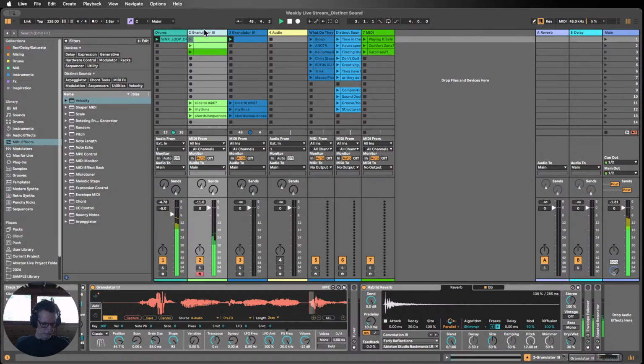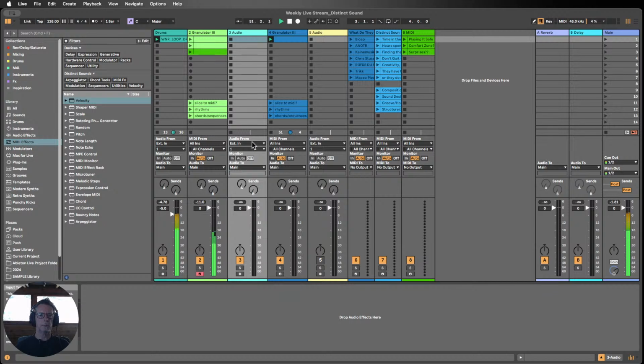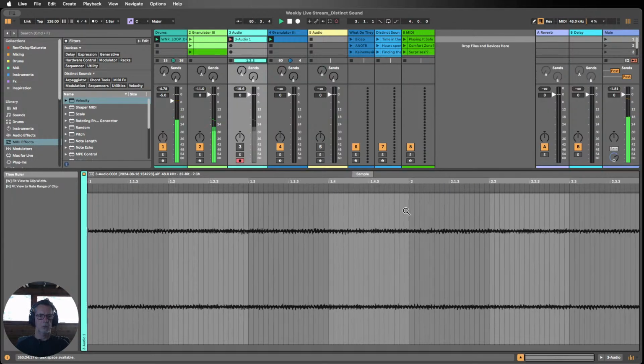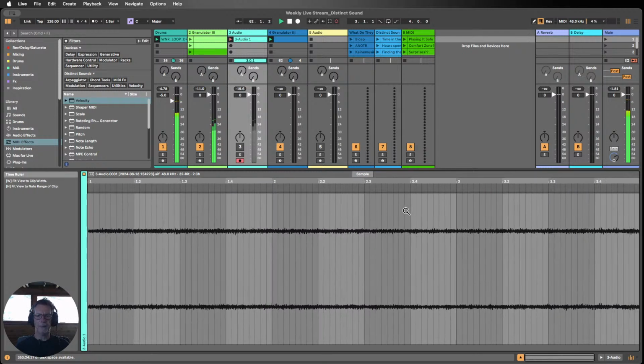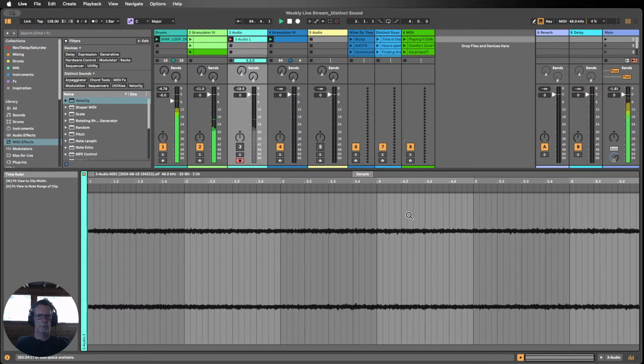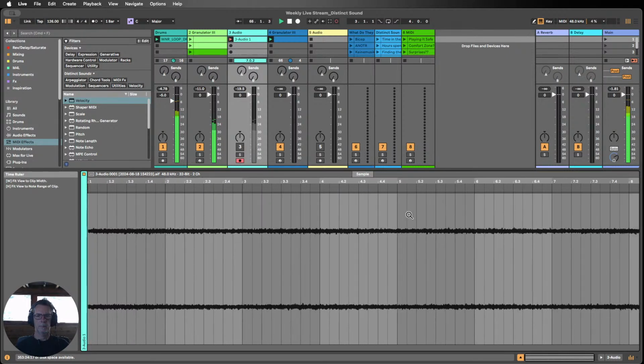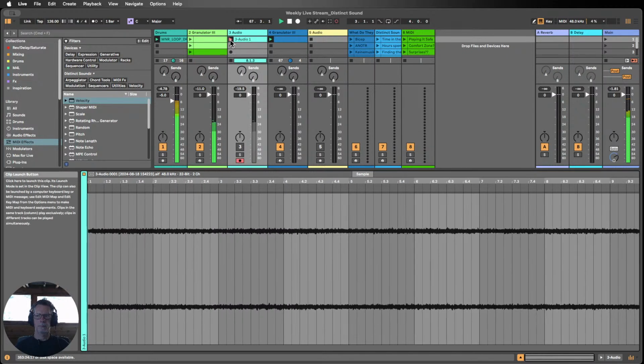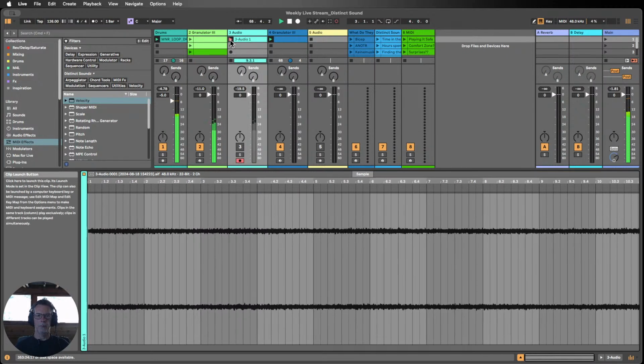So now what we can do is open up a new audio track, and we can get it to listen to the granulator too. We'll turn the monitoring off, we'll set it to in, and we'll set it to record. And we're going to record some of this atmosphere coming in, right? So this is the granulator plus the frozen reverb. Let it run for a little bit.